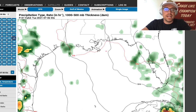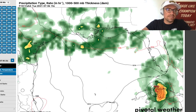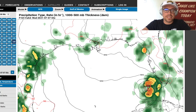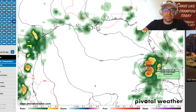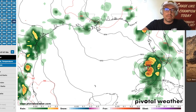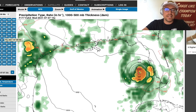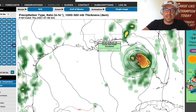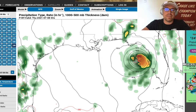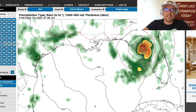And just for fun, we'll look at the operational GFS, which always shows a pretty aggressive forecast for these tropical systems in the Caribbean and the Gulf of Mexico. This system takes it just to the west of Key West through the eastern Gulf of Mexico. But it is reckless as a meteorologist to put any weight on this exact track. This thing could be anywhere from the Yucatan, northern Mexico, coastline of Texas, Louisiana, all the way through Florida to even a recurving fish storm. All of those options are on the table, as is being predicted by the Global Ensemble Forecasting System.